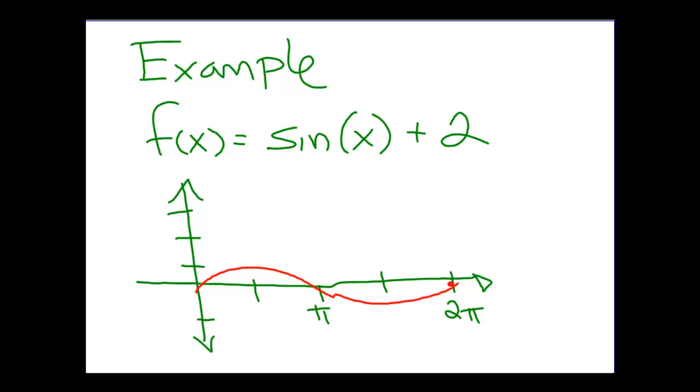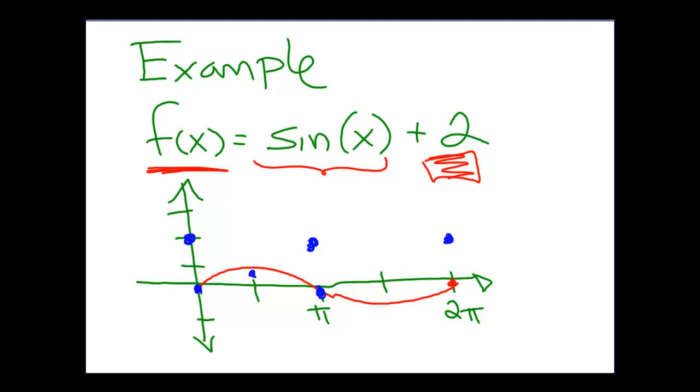Now if you think about what happens with our added value here, this plus 2, what it does is it says our y values, our function values, are what they would have been with the sine function, except that they're increased here by 2. So every value, wherever it is, simply gets shifted up 2 units. That's very easy for a point, say, like the origin here. This point gets shifted up 2 units to become this point of 0, 2. At pi, 0, that gets shifted up vertically 2 units to be the point pi, 2. And again, at 2 pi, we are shifted up 2 units.